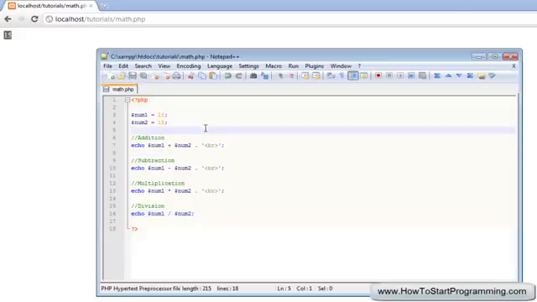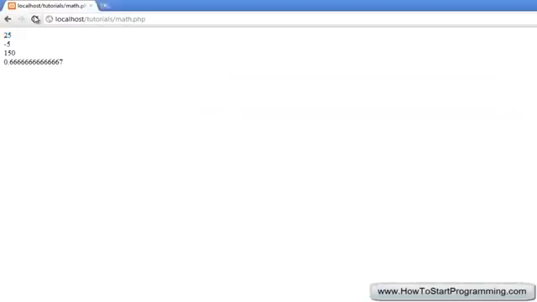So if we save this, this isn't exactly a math tutorial, but just to go over it: 10 plus 15 is going to be 25. 10 minus 15 will be minus 5. And then 10 multiplied by 15 is 150. And division, I'm not going to work that out because I'm really tired right now, so let's let PHP do the hard work for us.